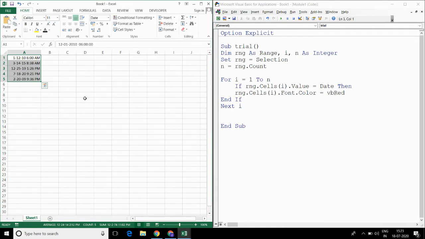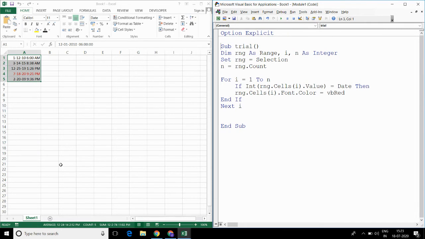Now if we want to compare dates in such a scenario, then we have to make a small change in the if condition. So what I have to do is just add Int and then run the code. Here Int will make the date an integer and then it will compare it with today's date. Now let me run this code and show you. So it is highlighting the cell 4,1.